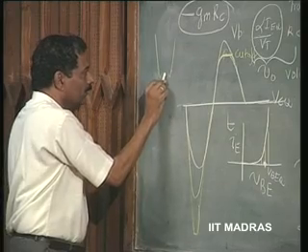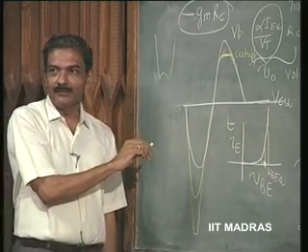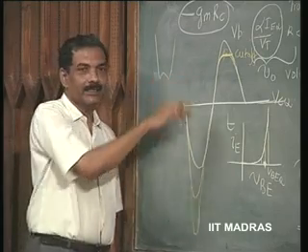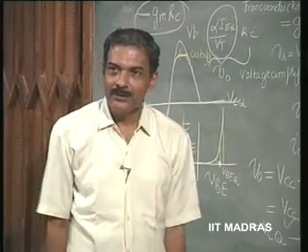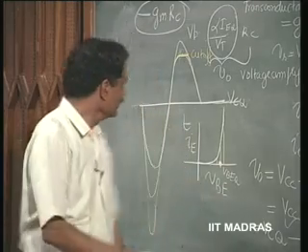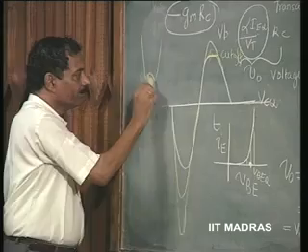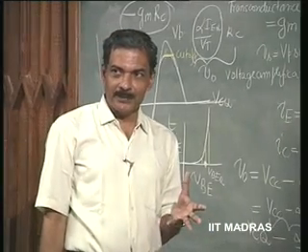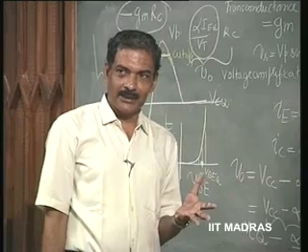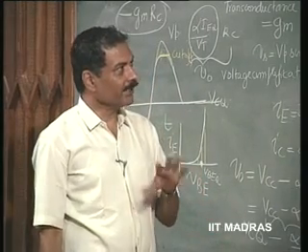So, this portion of the sine wave will come here as such, because there is no phase inversion. Otherwise, it would have come as this. So, this will simply appear there. So, you can now distinguish between distortion occurring due to saturation and distortion occurring due to cutoff. These things are very clear.